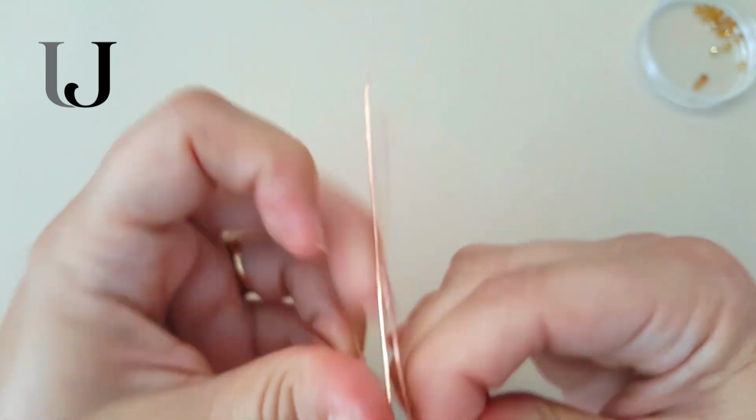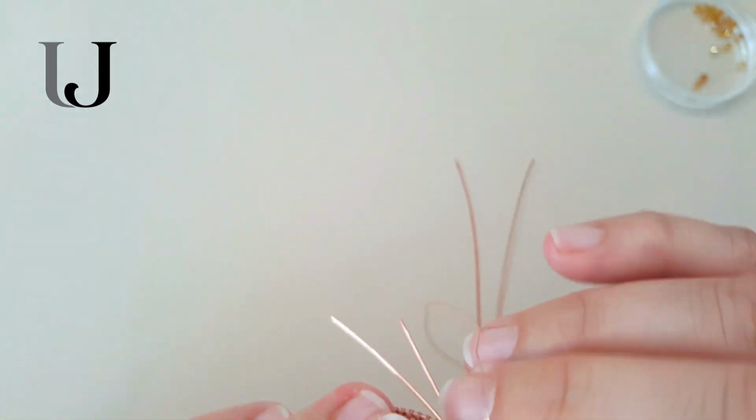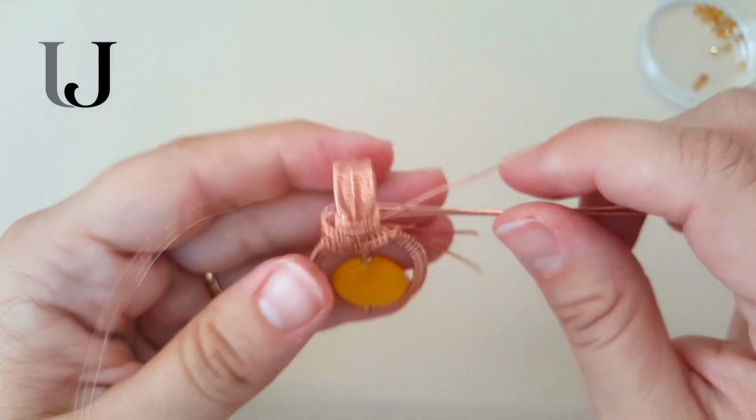When I start creating a jewelry, I never know how it will end up. Every little detail comes to me in the process of making it.